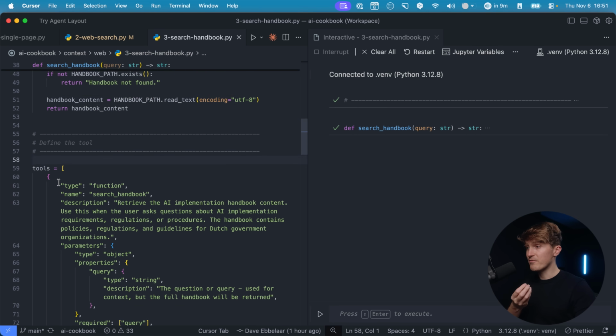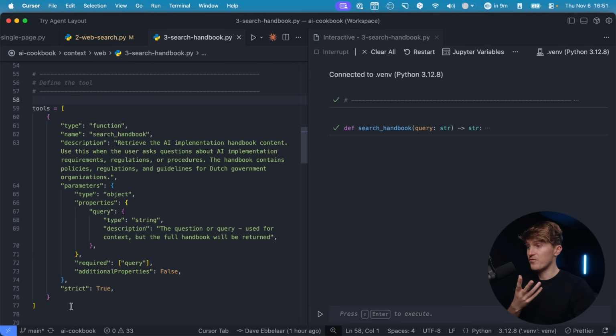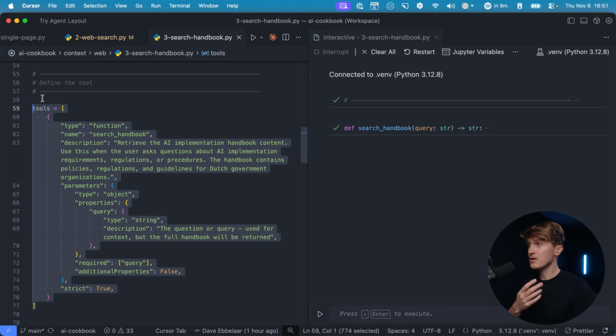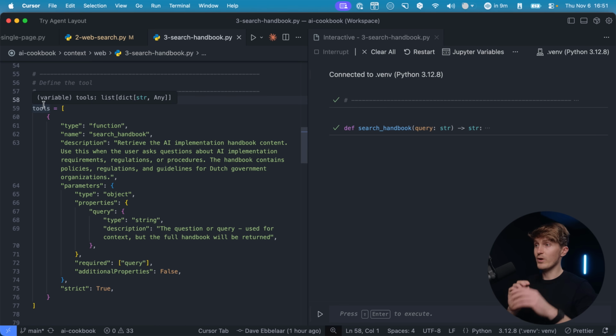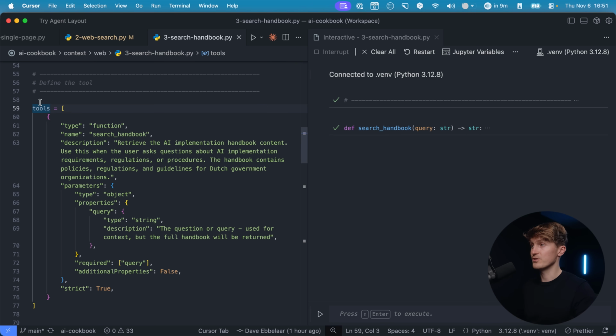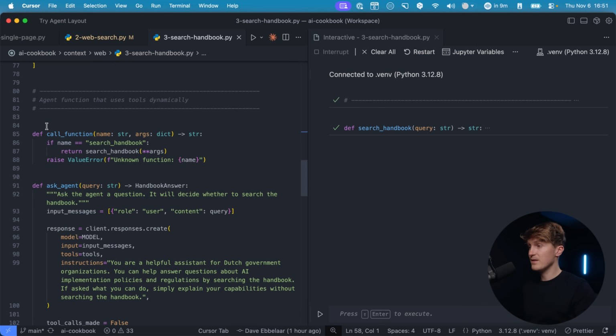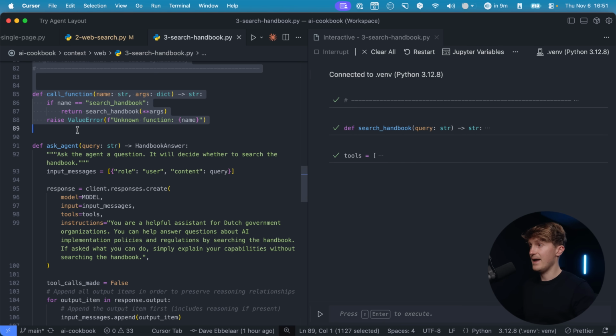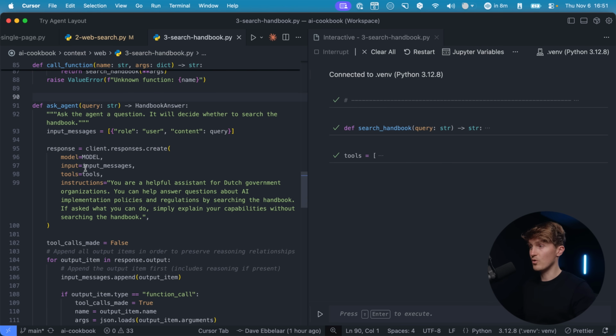Then we have a tool definition for that, which we're going to provide to our API call. So the LLM understands, look, whenever there is something that is not inside my information right now that I can check in the handbook, then I will use that tool in order to retrieve it. Okay, so then we're going to set that up and we're going to specify the agent, model, input messages, and a simple instruction there.